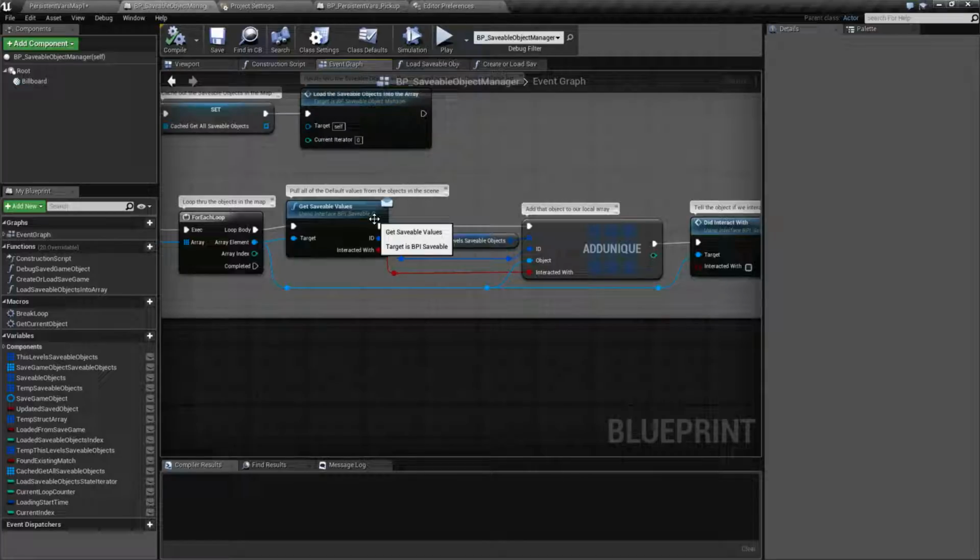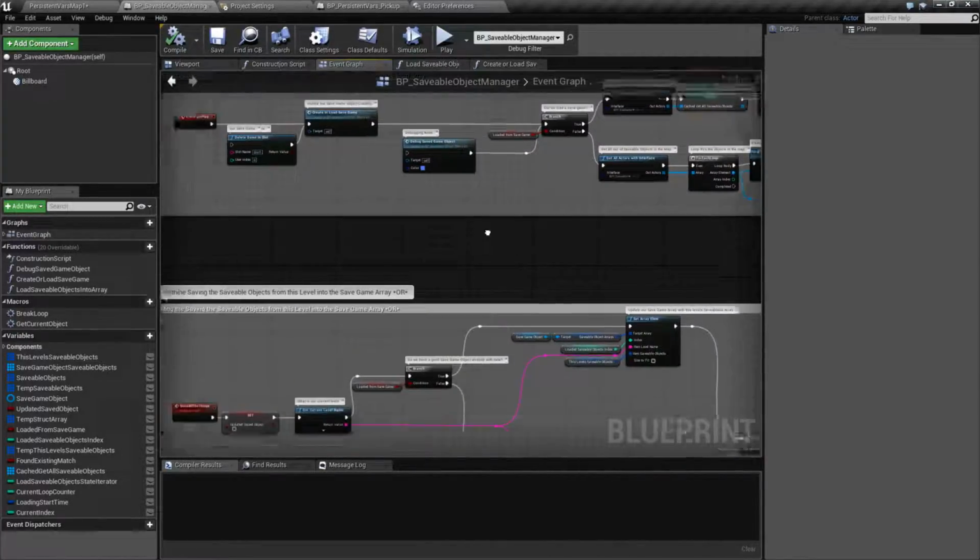You want them in a different state than the default. You would have the interacted event toggle the state of the light. I can show you that here shortly. But the point of keeping this generic is that you have the ability for items to handle what happens if they've been interacted with. And all we're doing is saving that state, if it was interacted with or not.